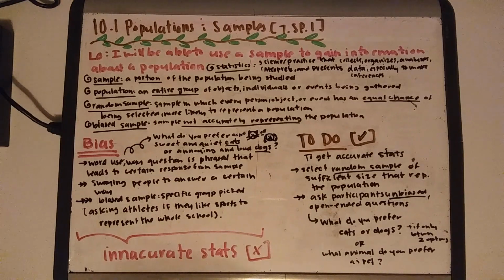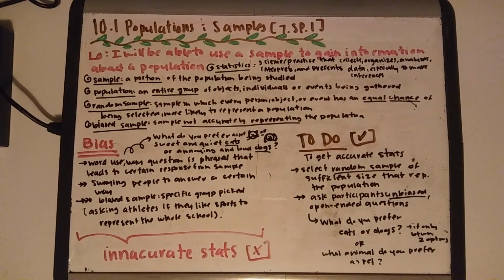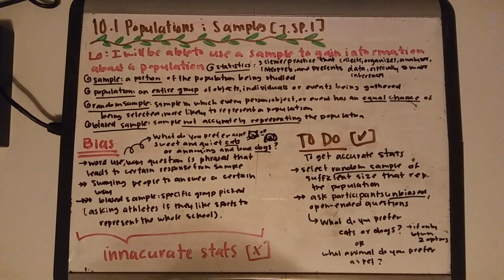lesson. So the first one is not in your book, but I want you to know what statistics is, because that's part of our first standard there. So statistics is basically a science or practice where we collect, organize, analyze, interpret, and also present data. And especially we use it to make inferences. Okay. And then probability is basically the chance of something happening. So we'll get into probability a little bit more later.